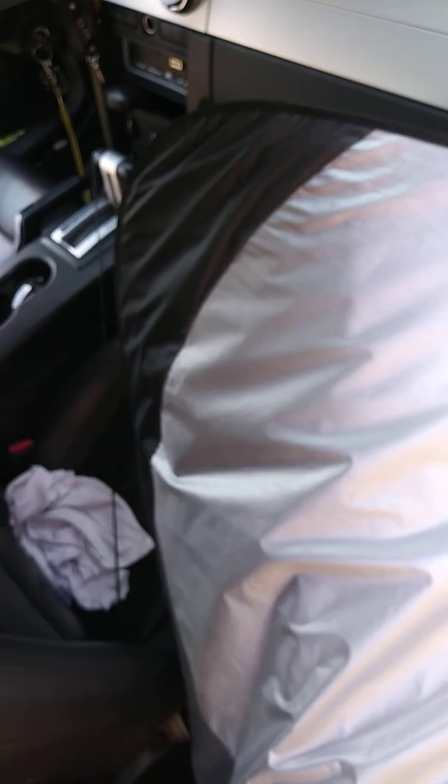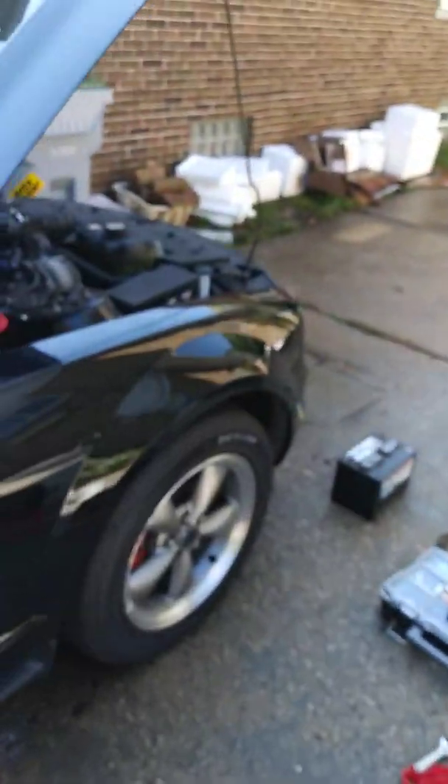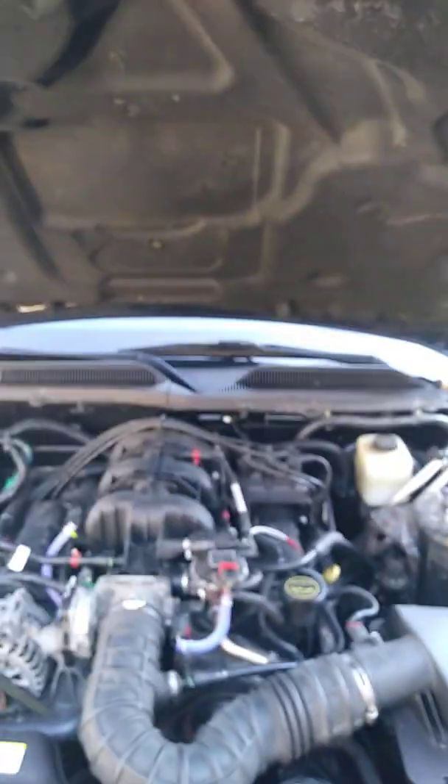Little by little, keep working on it. I had a water leak on the driver's side, and I need to get a paint job — it's going to take a long time, but at least we have it moving now. Okay, leave you guys here. Keep liking and subscribing. I'm going to start putting more videos about the Mustang now that it's running again. See you then, bye!